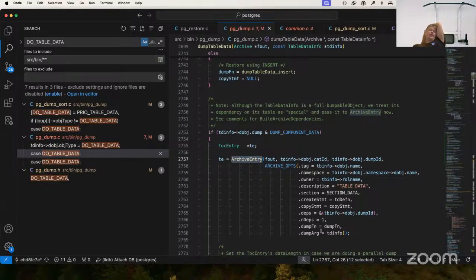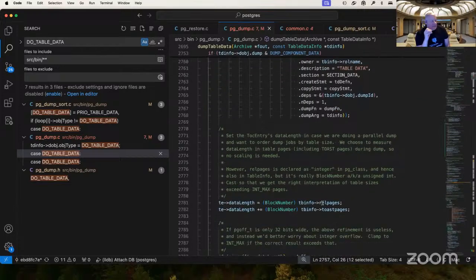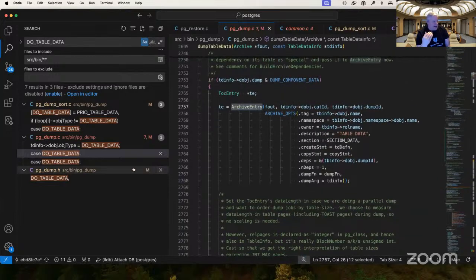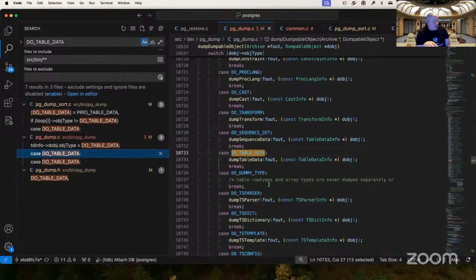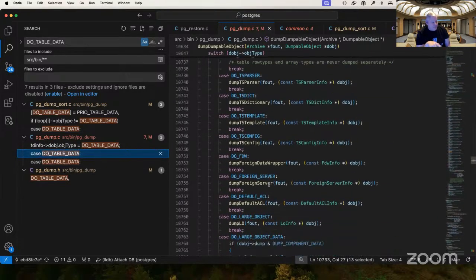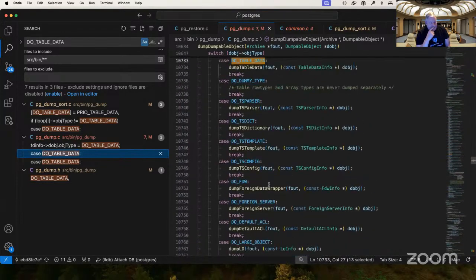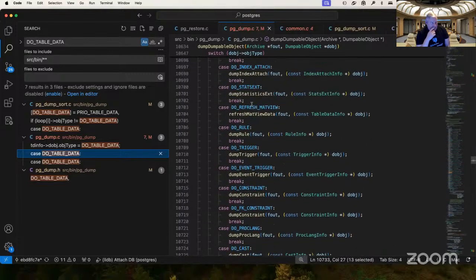Well, yeah, this is not comparable to table data. It's more comparable to an index, though, right? Table data is an external file that it's going to do a copy command to load in, right? And that's a separate entry from the table create itself. If you flip back your other screen, we can look at that real quick. So you see in the TOC file, the 2 events, how they're written.